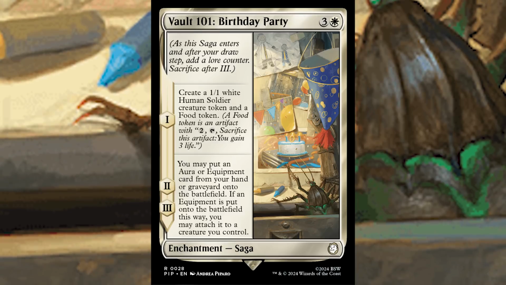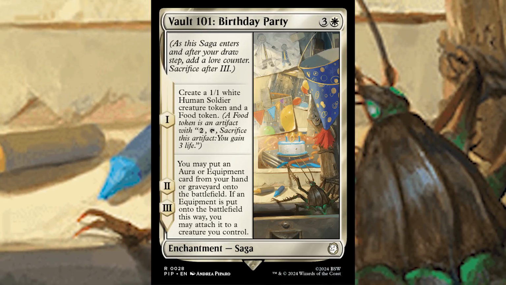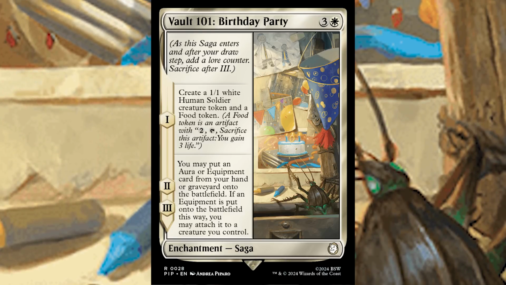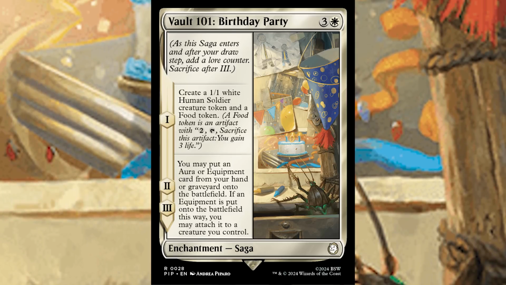Then we've got Vault 101 Birthday Party. One white and three for first, create a 1/1 white Human Soldier creature token and a Food token. And then the second and third, you may put an Aura or Equipment card from your hand or graveyard onto the battlefield. If an Equipment is put onto the battlefield this way, you may attach it to a creature you control.